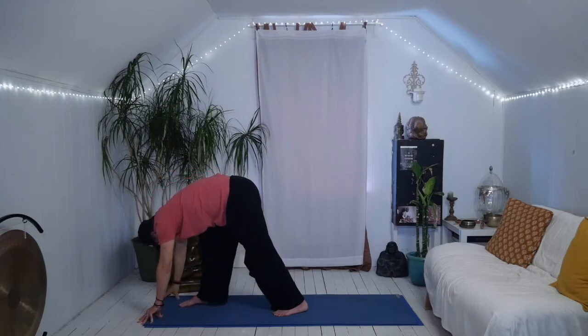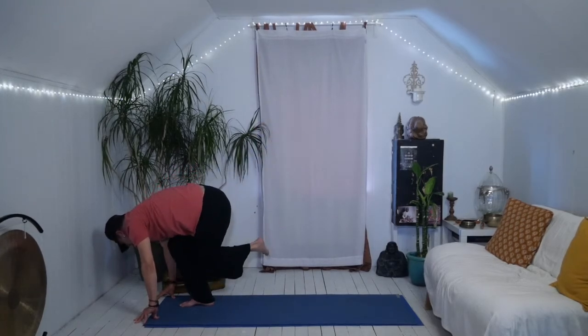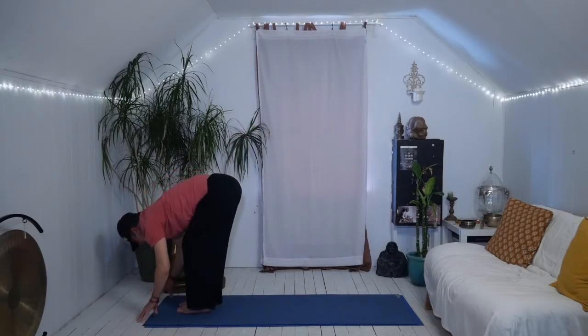Right shoulder's trying to stack on the left shoulder. Again, we're trying not to be too concerned about the range of motion. We're just concerned about the sensation. Nice, right hand comes down, nose towards knee, and then lift that left leg off the ground, standing splits. Shake out that left leg, maybe bend and straighten the knee a few times, maybe a curtsy squat if you like. And when you're ready, left foot matches next to the right foot.